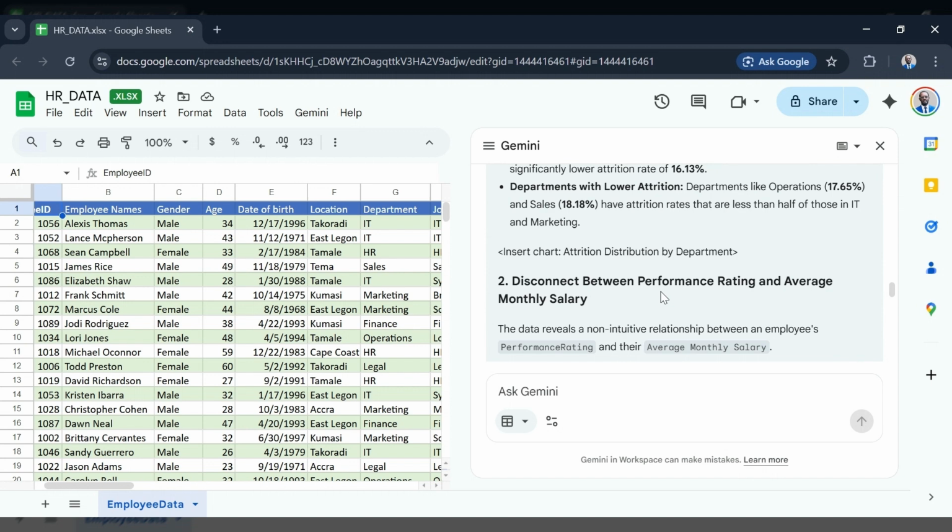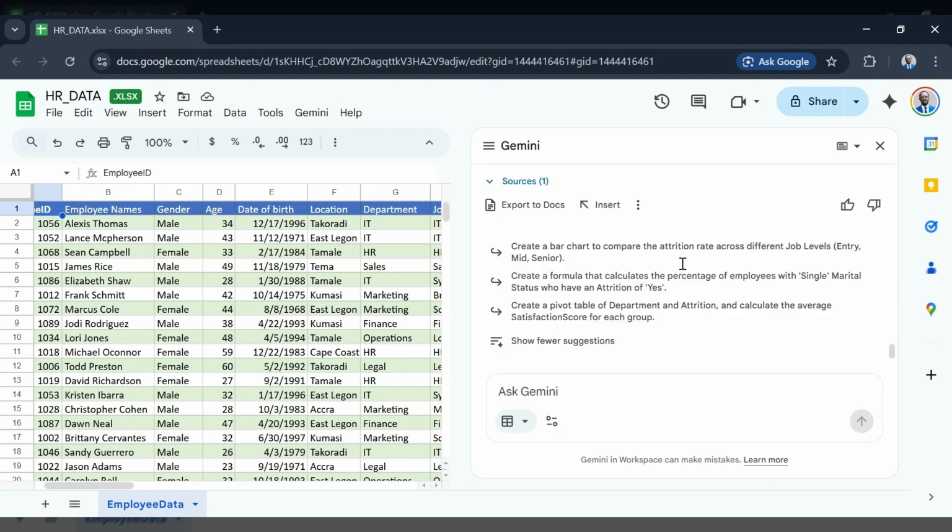And you would also notice that there are prompt suggestions for you to consider. And all these suggestions are based on the data that we have here. So create a bar chart to compare the attrition rates across different job levels.